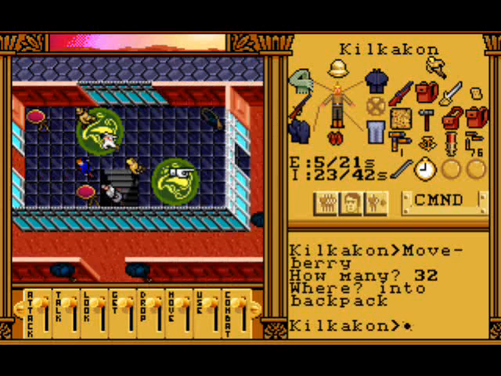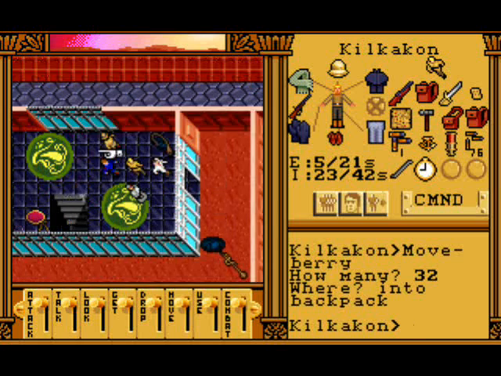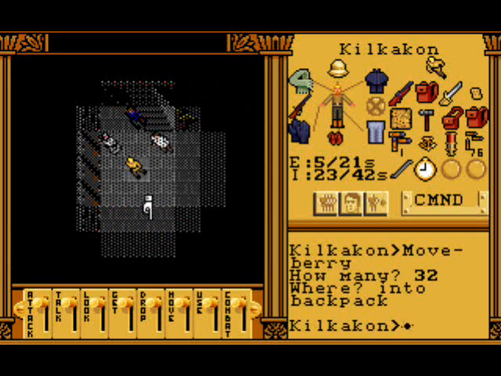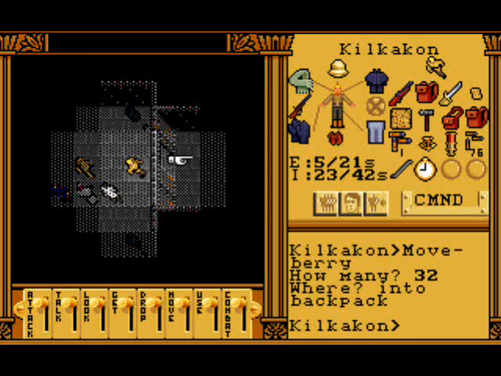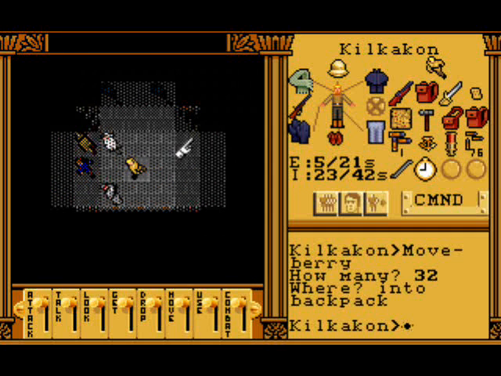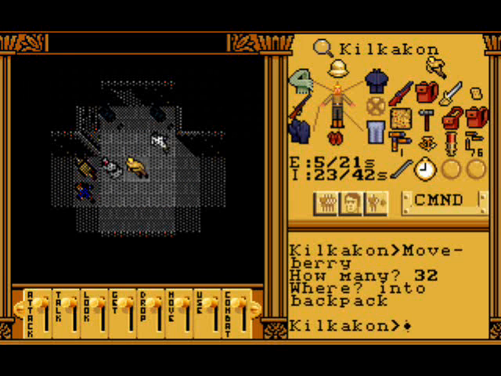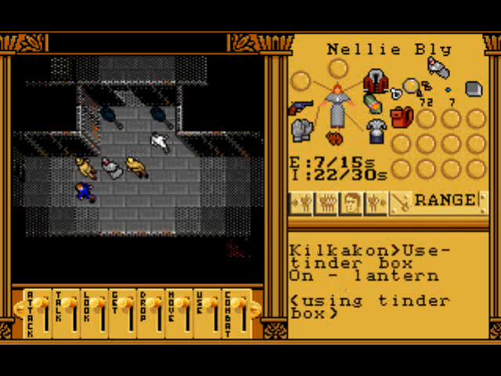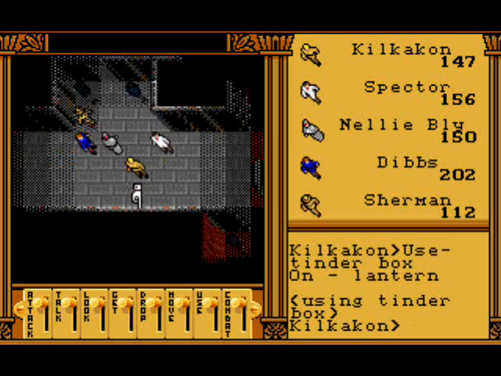Into this building! I believe this is the mother lode, the power plant. It's underground. It's very dark. I believe this is Warren's using the lantern, Nelly. So I want you to use the tinderbox on the lantern. It doesn't really fix much, but it's there.